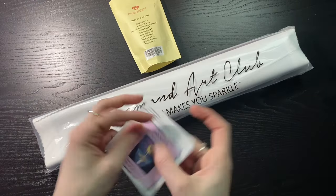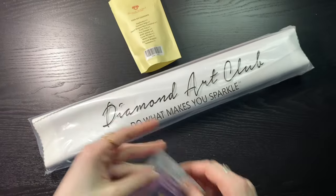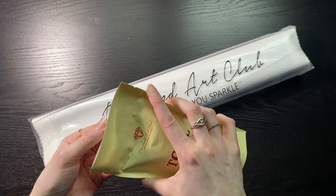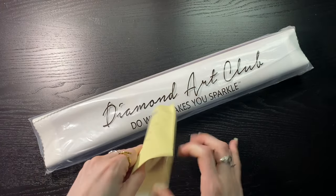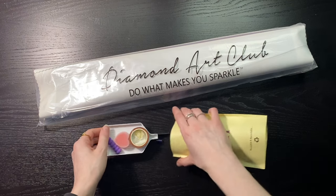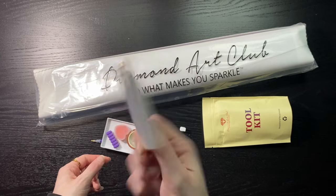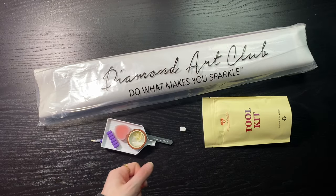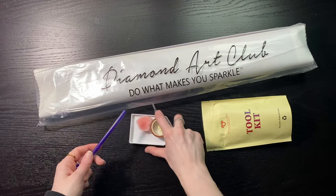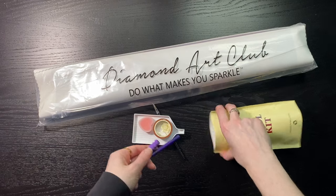Within the box we get the little logbook sticker which has all your important information, and we have our tool kit. In here we have a bag of baggies — you can kit up with these or just use them for storage. We get a purple pen with a matching squishy; these vary kit to kit.